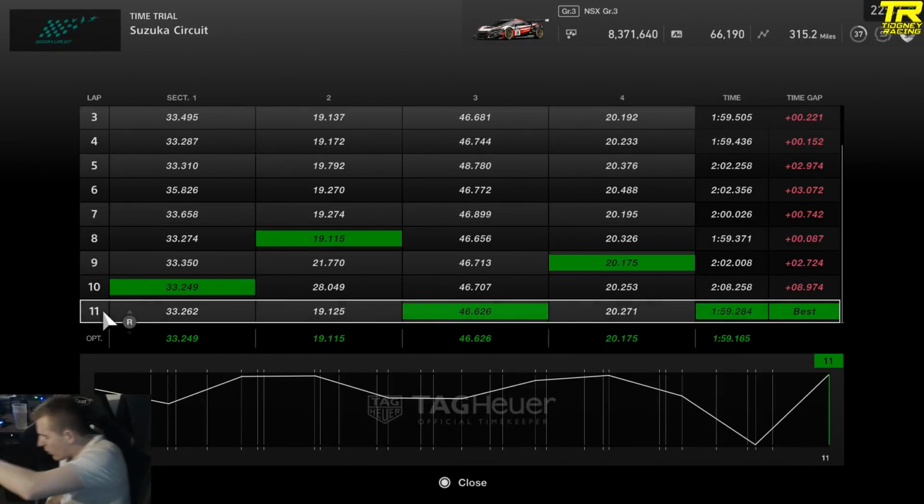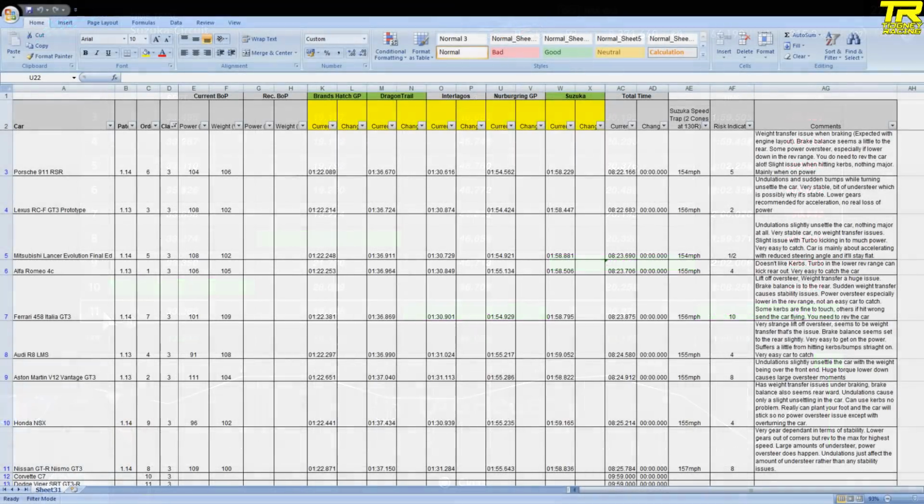So in terms of optimums, that's a 159, 165. Again, it's in the thick of it there, really. Most cars are actually in the 58s. We're close to the R8, and again, it handles a bit like the R8. So it's actually come out quite low down. It's in the 25s again, but I think it should be slightly faster by about 3 tenths, because I do feel there was potential time, but I could have been there for days doing that. So I do feel it is around the Aston, and potentially should be around the R8. But again, that's not obviously close enough to the Porsche and the Lexus, which are miles in front at the moment.